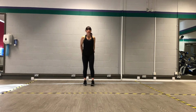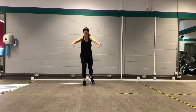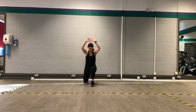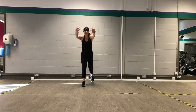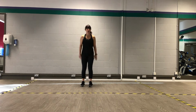Lunge. So this is the low impact bit of conditioning. Remember, you're in charge how low you go. Technique, form first. That's what it comes down to. Keeping that position, keeping that technique, looking after the body. Remember, if you need extra rest, just march it out.